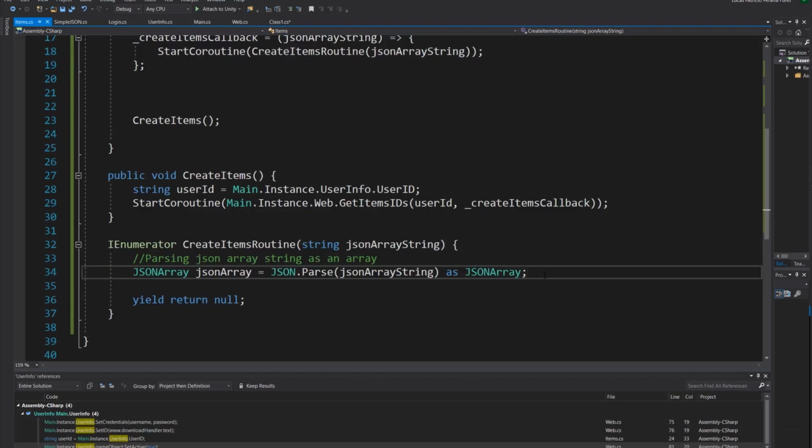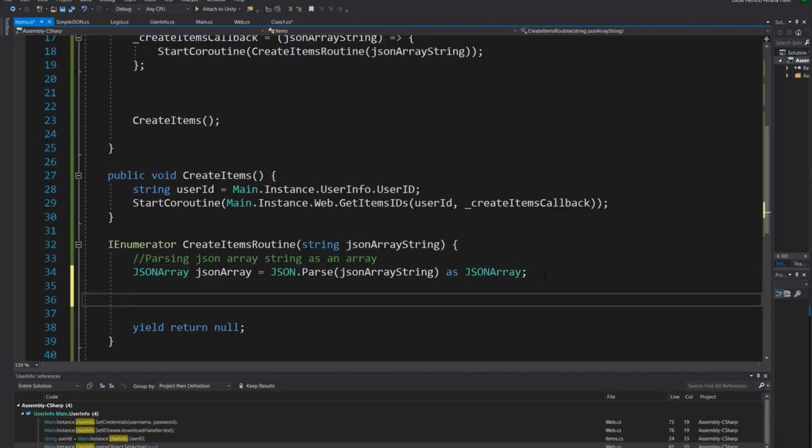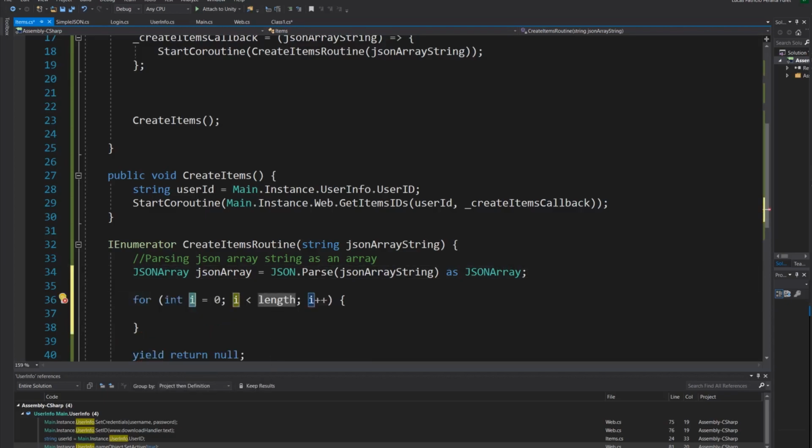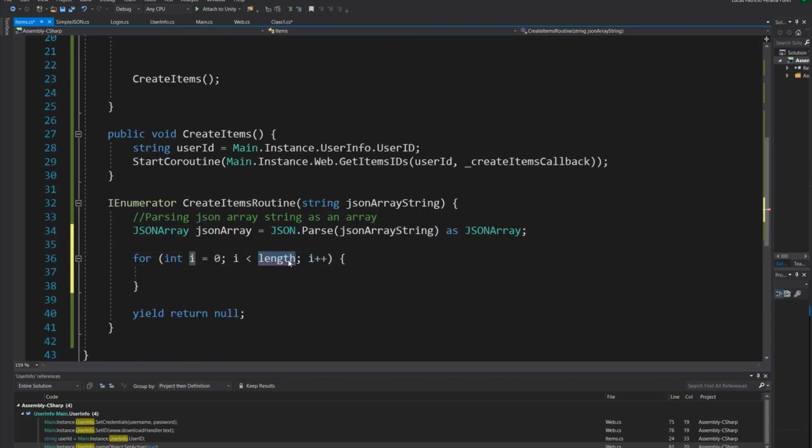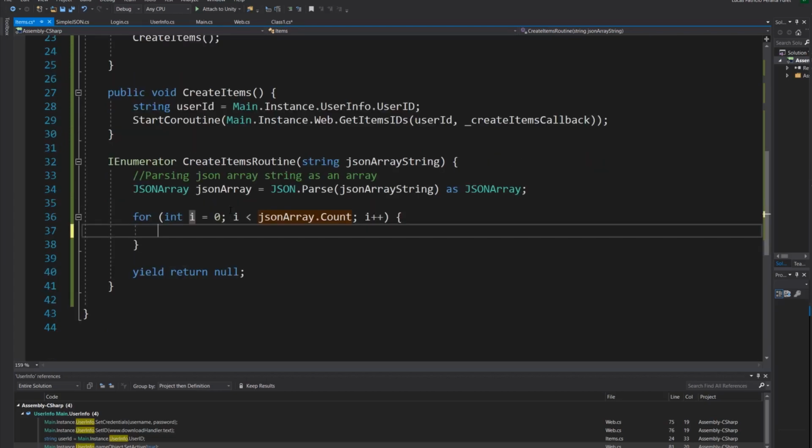Now that we have an array, we can use that array to do a for loop. So for, double tap to create the for loop, and the length is going to be JSON array dot count. That is the number of items that our user has. Inside this for loop, we're going to create a few variables to hold the information of our items and also know if we're done waiting.